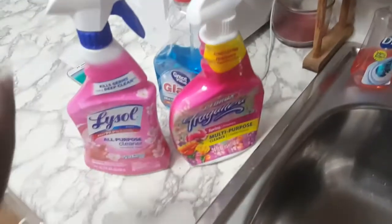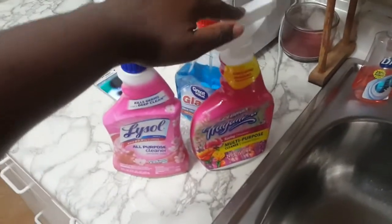So those are the three products that I use for the house. That one for the counters, that one for the floor, that one for the glass. That's it.